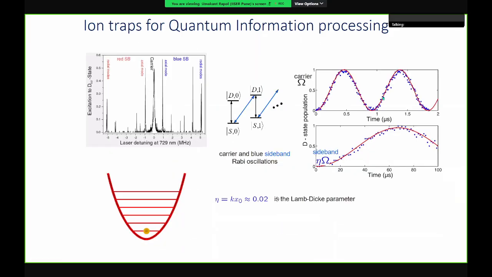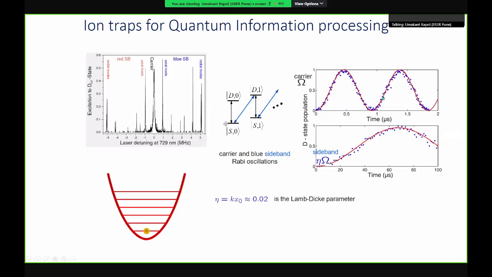Now, why are there these other ones like the motional modes? When you have the ion in the trap and you excite with the light, which is exciting the internal state, you get one very sharp resonance at the transition frequency of the internal state of the ion. So you go from S to D. So there you get a strong transition.